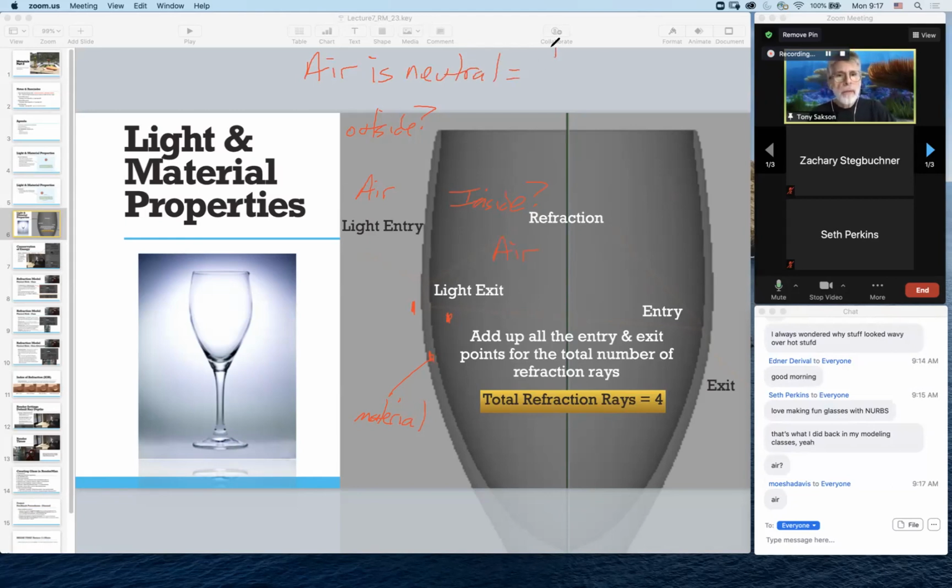It has an index of refraction of 1.0, which is very neutral. It's almost like nothing is there. So consequently, we have light rays that can pass through it unobstructed.